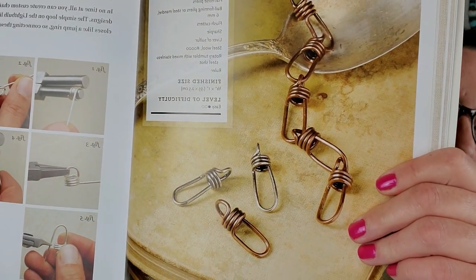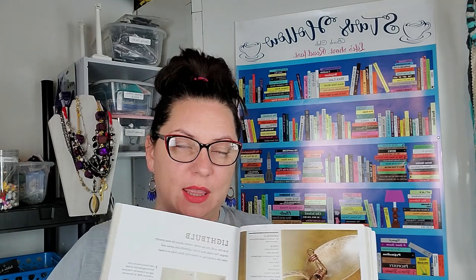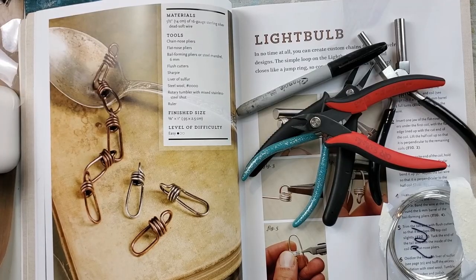The little light bulb links - I think that's what they're called. Let's get on down to the mat and see what we can come up with. If you've been following along for any length of time, you know that I'm doing these pretty much for the first time on camera so that we can all learn together. It's always good to have new tools for our toolbox. I'm excited to see what all we need for this one. They say this is an easy project - we shall see!